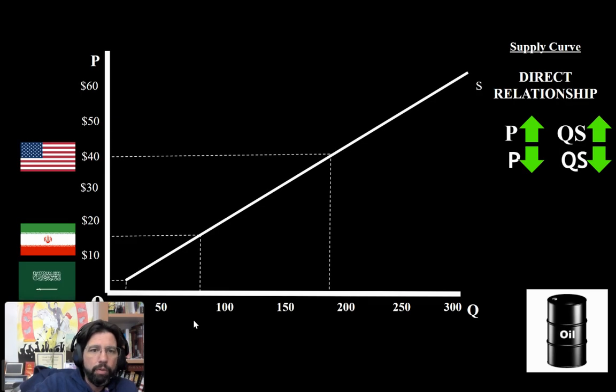And then all of a sudden the price jumps again and it goes up to 40 a barrel. And now we go to Alaska, where it's significantly harder than the Middle East to drill. But because oil is now up to 40 a barrel from 15, oil drillers in Alaska are like 'wait a minute, now this is worth it. I'm going to make some money here.' So they start putting their drills in the ground in Alaska. And because the price is rising again, quantity supplied goes from 70 to almost 200 barrels of oil supplied. The amount of oil rises because the price goes up.